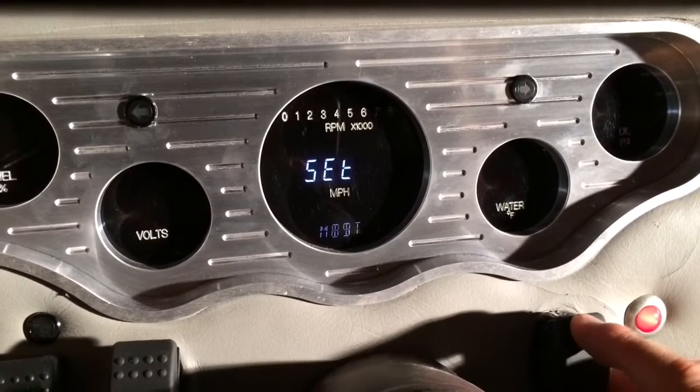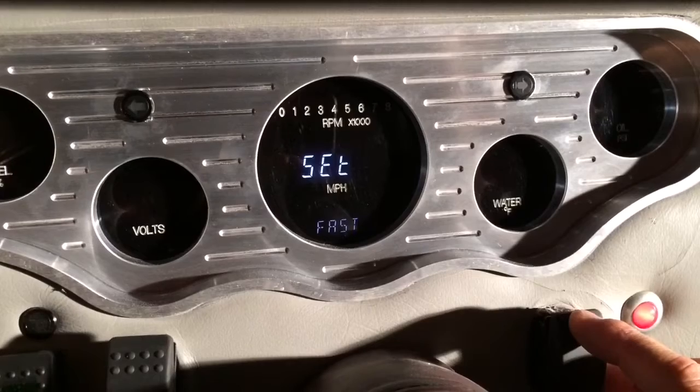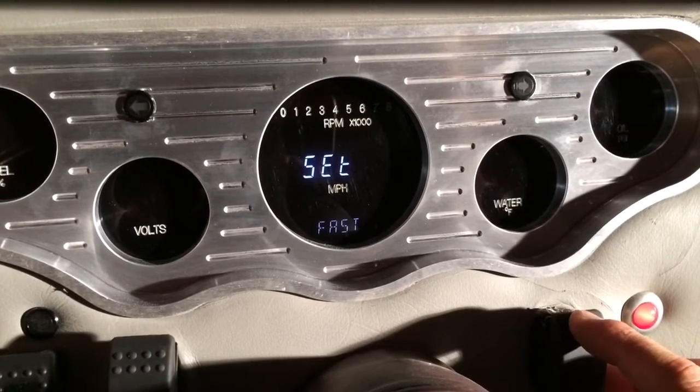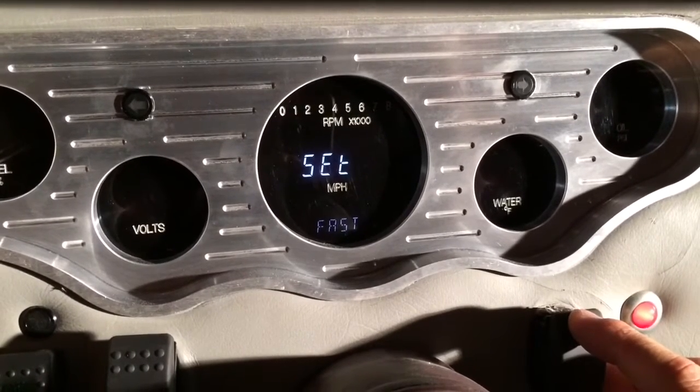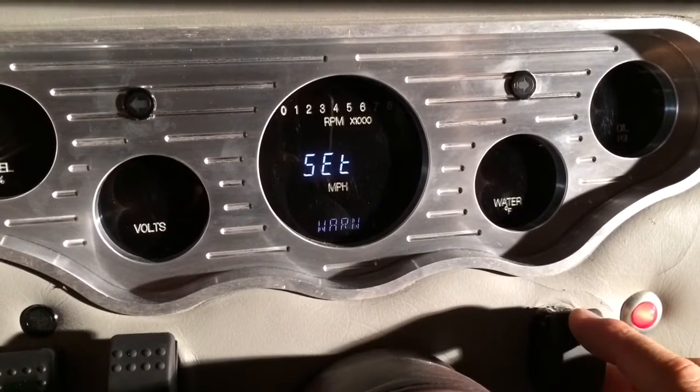And let's see, we have slow, mid, or fast. I'm going to set mine on fast. That way it's a very fast reading as far as the RPMs change on the tachometer. It'll change quickly instead of having any delay. So we'll select fast. That's done.